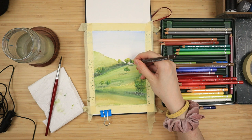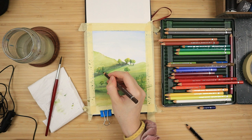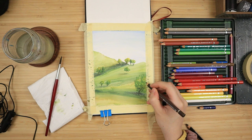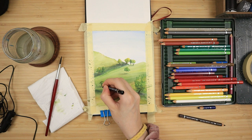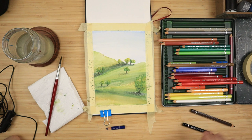Then I take my brown, sharpened to a very fine point, and I do some I-letter and V-letter shapes for tree trunks for my tiny trees. A little bonus tip: you may want to do tiny lines and dashes in the tree crown itself to make it look like branches peeking through the foliage. I'm not going to activate the shadows that I added — I like it as is, I like the texture it gives. It's 100% up to personal preference, so I'm just going to leave it like that.